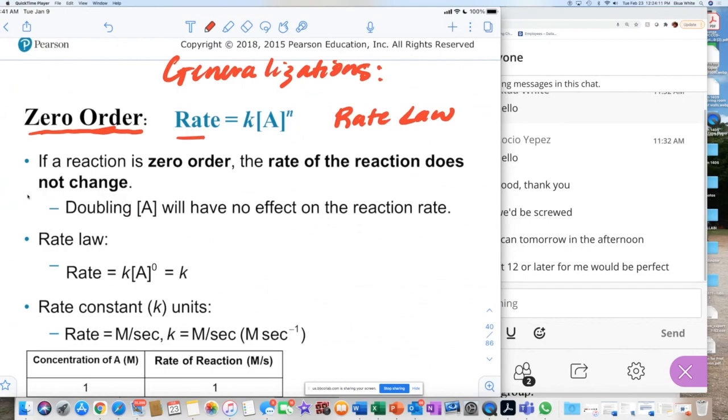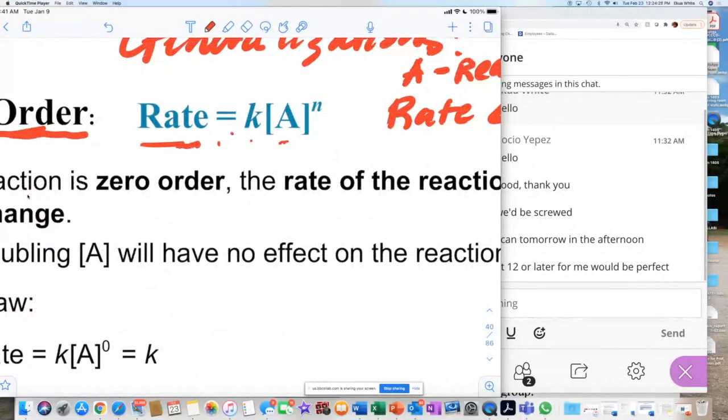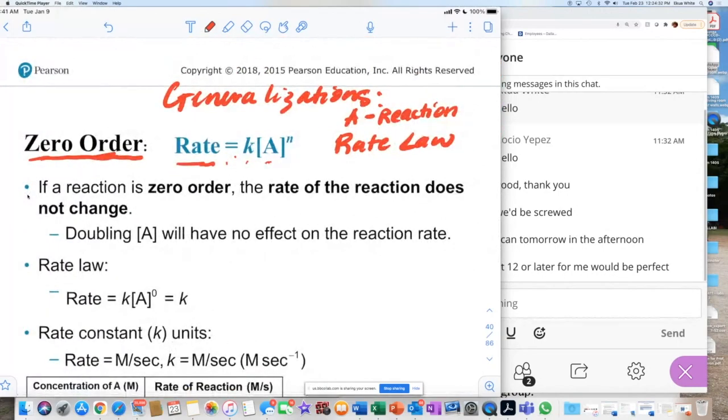What would a zero order reaction look like? Make sure you're understanding. Rate is equal to K. A here stands for the reactant, second order based on A, and then there's just some generic second reactant. K goes kind of like in math, where X is some generic number you're solving for. I think I'm getting too excited. So this is a general rate law. Rate is equal to K times A raised to the power N. So we're going to be working out the zero order rate law.